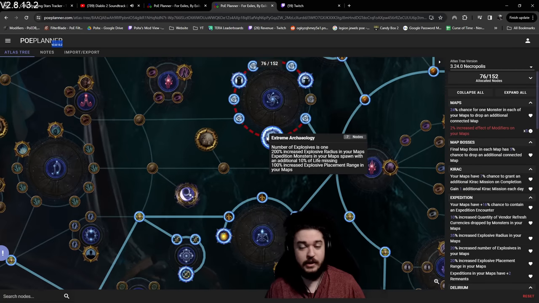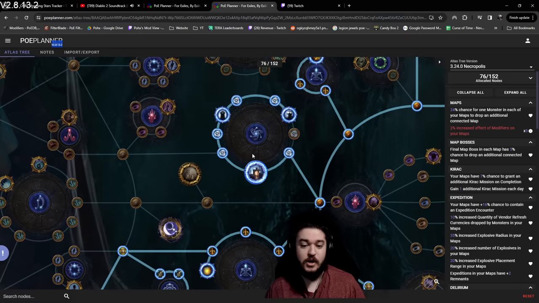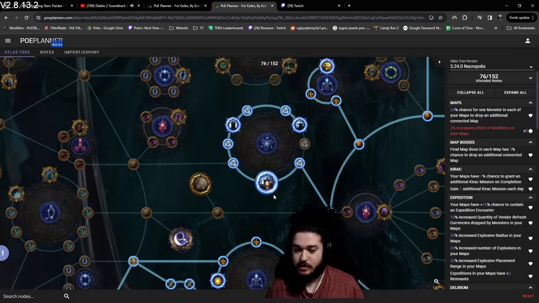So this is why I really like Extreme Archaeology. But again, you have to be careful with some damage mods on there, like giving mobs crit when you don't have crit damage reduction, giving mobs bonus chaos when you don't have good chaos res. You also have to be careful of one other thing, which is monsters cannot be ignited or unaffected by ignite. That will also brick your Chieftain build.